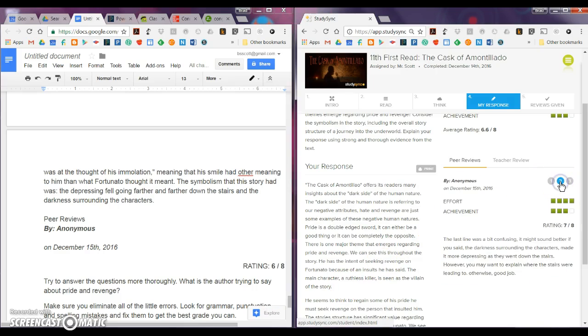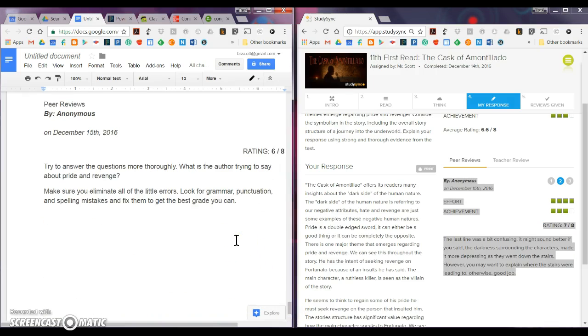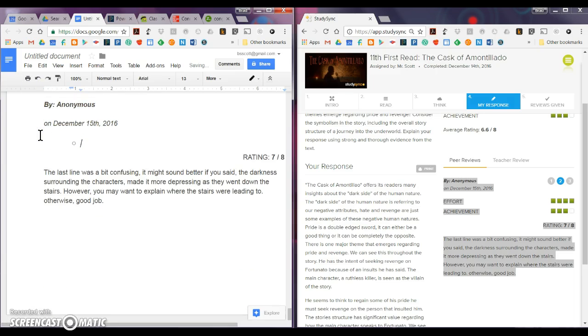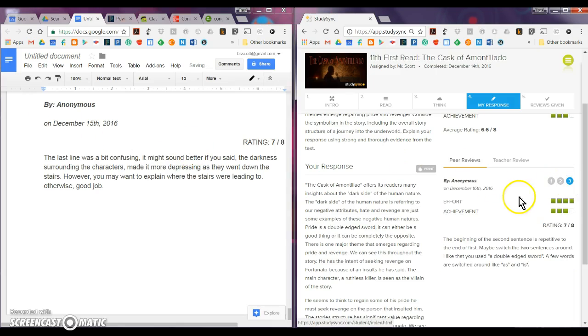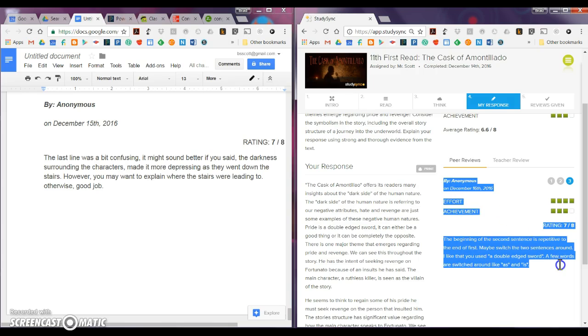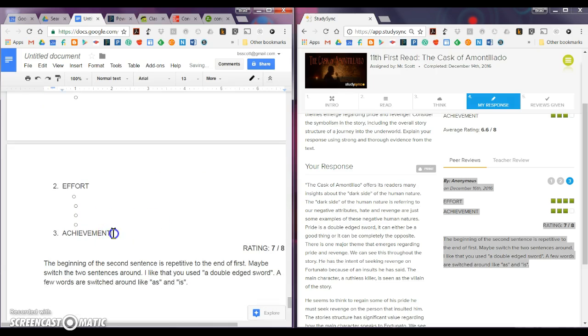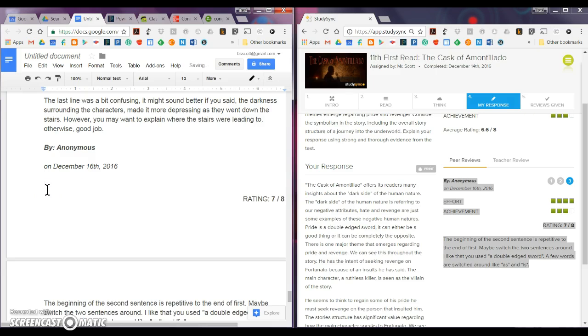Then you go to the second of your responses, and again you copy. I know it looks like you have 3 peer edits from the same person, but don't worry, I'll know. And you paste, and then you get rid of that piece. And then in this case, Blair only got 3 reviews. If you only get 3, then that's all you can post. Copy and paste. And get rid of that piece. Okay, so now you have all of your information.